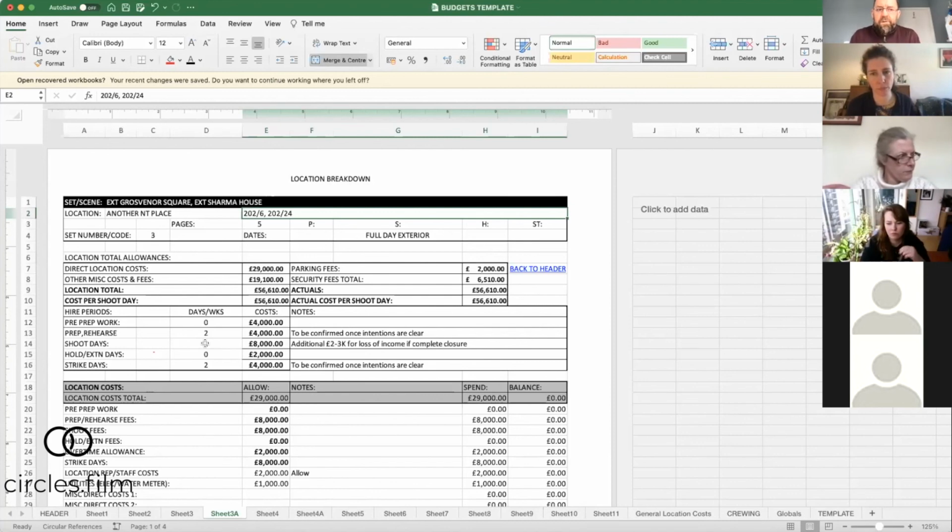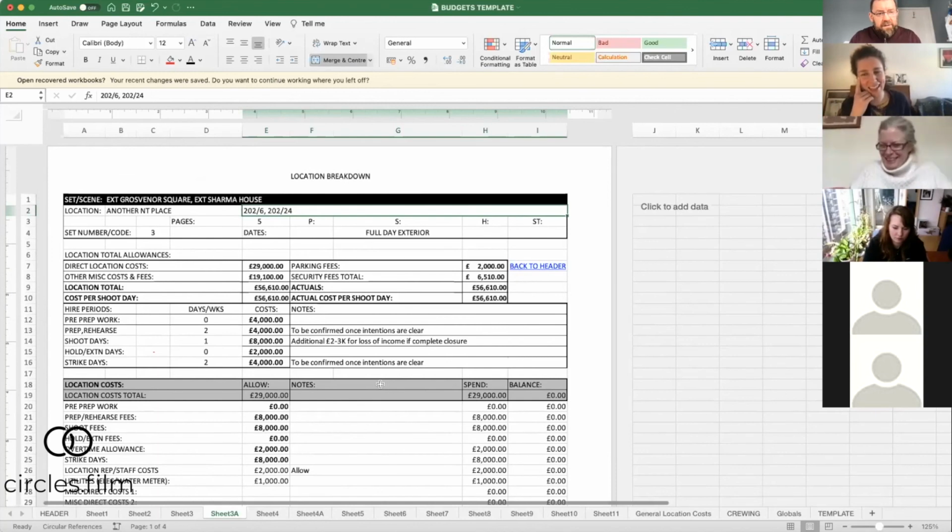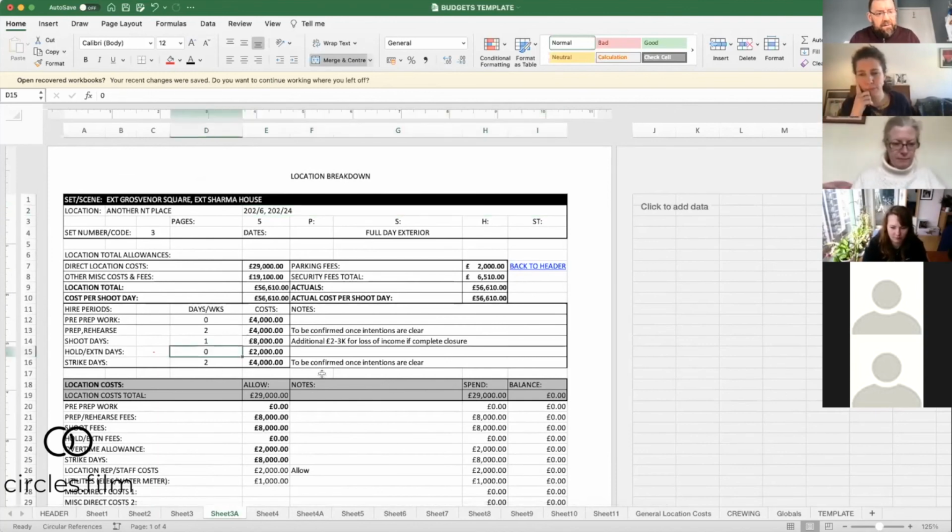Wow, how does that work? Okay, so what I would probably, that's another conversation. You've got two choices. You either stick it in here under the top end part of your budget as a couple of hold days and just put it in as a fee.